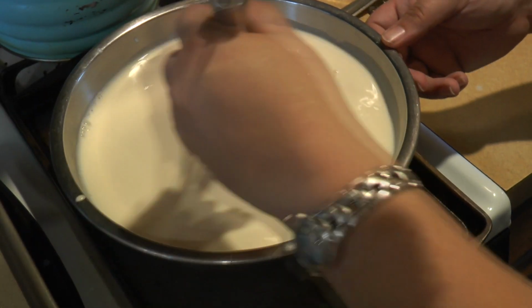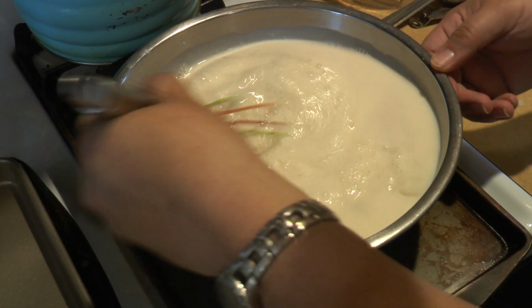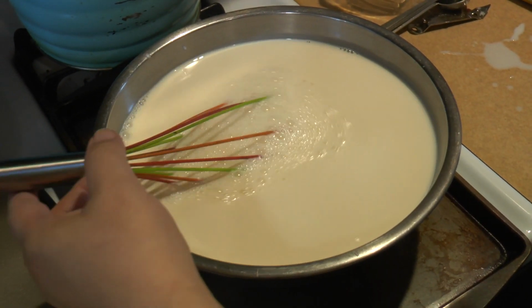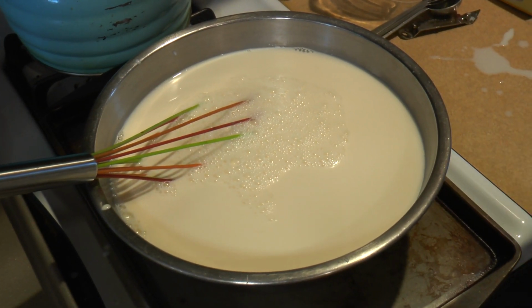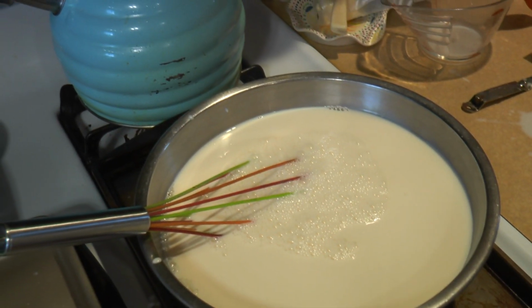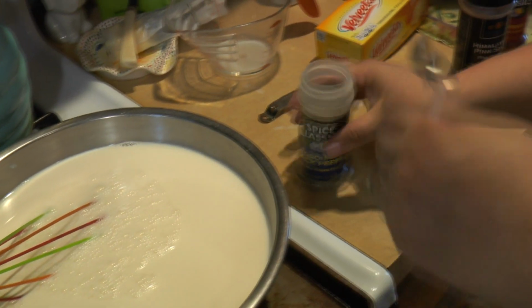So in a 1 pound recipe, you would use 2.5 cups of milk, 1 can of evaporated milk. Here we're doubling it just because we're having a lot of guests tonight. So you're going to start with your pepper. It's half a teaspoon of pepper, but I'm using a teaspoon for this recipe.